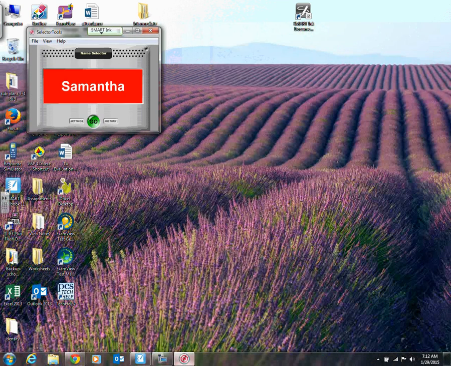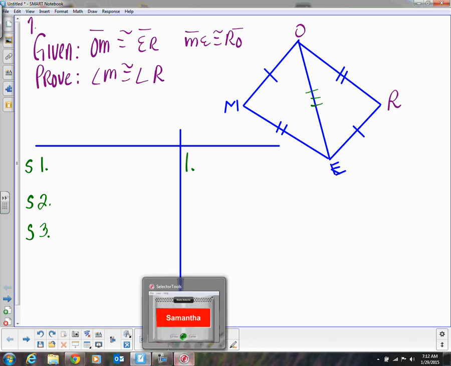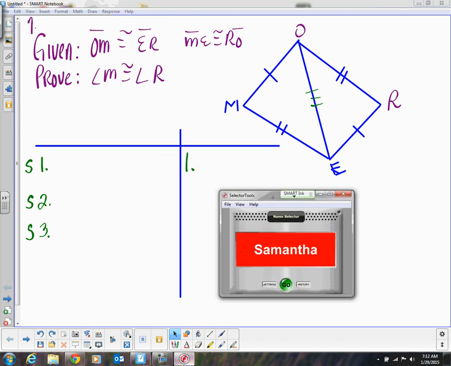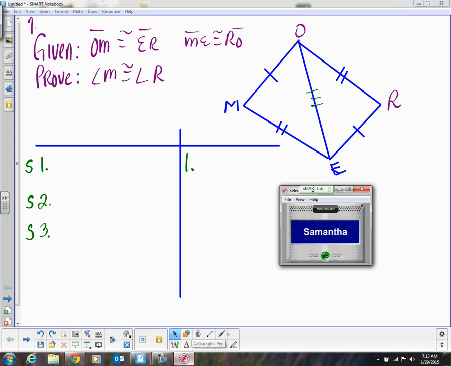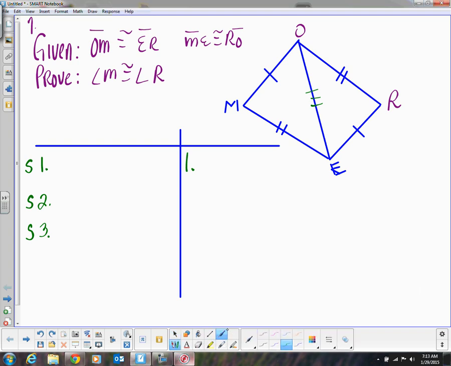So Samantha's going to be a recorder. Here we go. I need one pair of sides justified. And the person that's going to tell me that is going to be Samantha. You already have a homework pass. Congratulations. Name a pair of sides. ME is congruent to, okay, now if you do M between the 1 and the 2, and then go to E, where do you have to go first? Yeah. And what's that reason? Given. All right, there is one set.